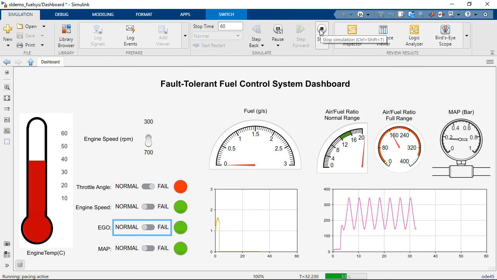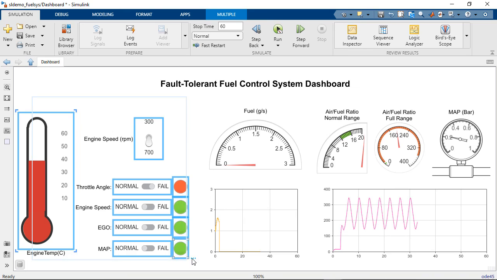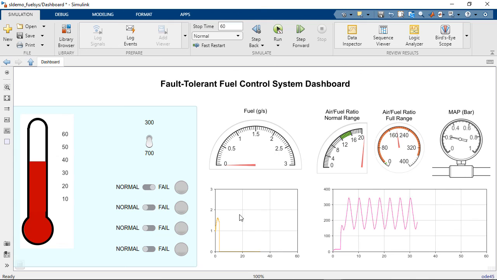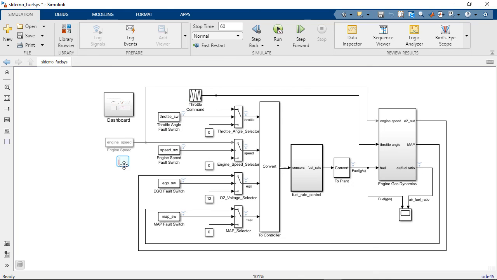An advantage of these dashboard blocks is that you can group them together and turn them into a panel. A great thing when you turn them into a panel is that now this panel comes with you to different levels of the model hierarchy. And that can save you time when you're troubleshooting at different levels. And right now you see the dashboard is relatively big, so I can double click to minimize it. And then it's still visible, but it takes up a lot less space and I can continue building or editing my model. So that is one great capability for sharing your models.